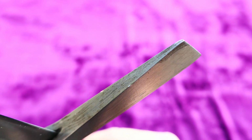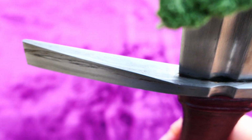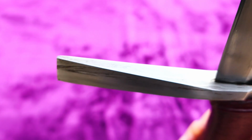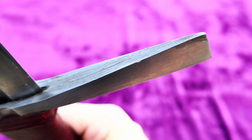The thickness of the guard tapers nicely from the center to the tips of the quillons, which is something many budget sword makers get wrong. It's easy to look at the profile of a sword and not understand the three-dimensional depth of the guard, leading to some sword makers producing thick, clunky crossguards that don't really reflect how historical swords were made.